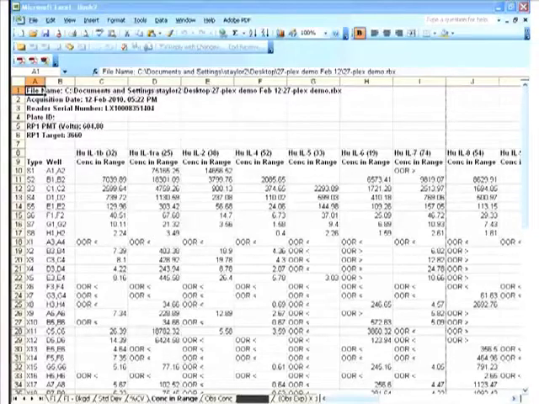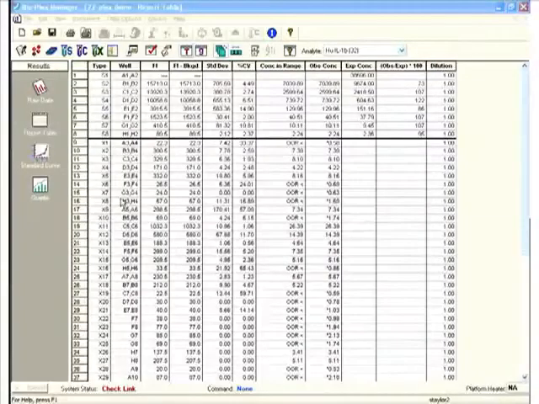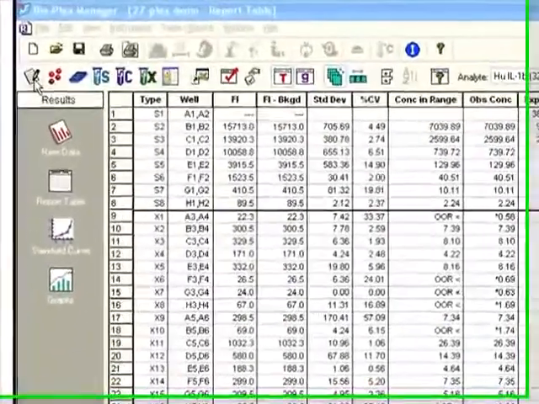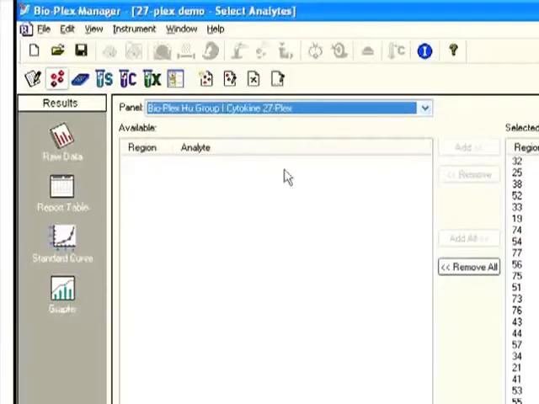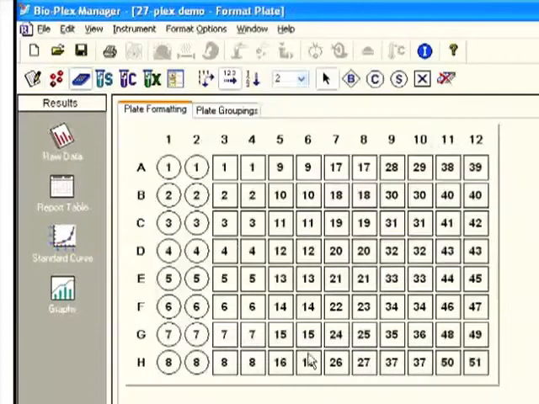Now, just a couple more things to show you in Bio-Plex Manager that I think are important and really make the software very, very user-friendly and fun to work with, actually. And so here we go. If you need to change anything with respect to the way you programmed the instrument or the way the plate was laid out, you have all the features right here to do so. So everything that we use to program a protocol is all available. We can change any of these features. So we can change the analytes we were looking at if we need to.